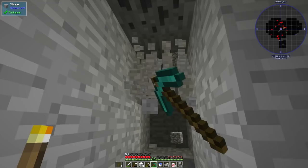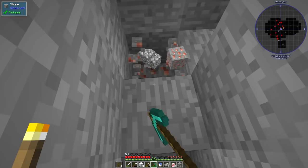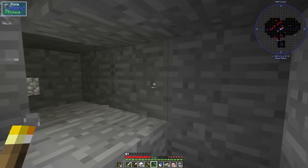Let's just try and dig up a little bit. So we get to level... Oh, we're at 36, sorry, I was misreading that. What's that? Bauxite. I don't know what you do with bauxite. Let's just see if we can get through here. If we can find a little plateau of lava, that would be lovely. Why am I using that pickaxe? I shouldn't be. Right, dig through.